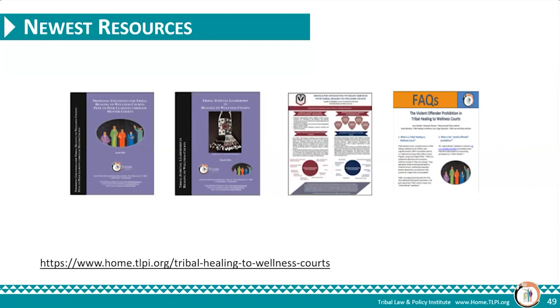These four are our newest publications, and they include Promising Strategies for Tribal Healing to Wellness Courts, which highlights peer-to-peer learning through our mentor courts. Tribal Judicial Leadership in Tribal Healing to Wellness Courts, which presents judicial leadership through traditional storytelling. And Models for Integrating Veteran Services in Healing to Wellness Courts. This is an infographic that presents different models for incorporating veteran services. And lastly is a frequently asked questions page on the violent offender prohibition in Healing to Wellness Courts. Next slide, please.